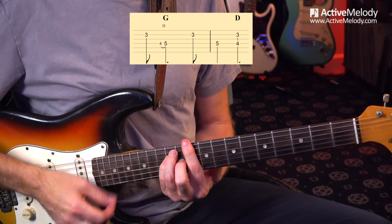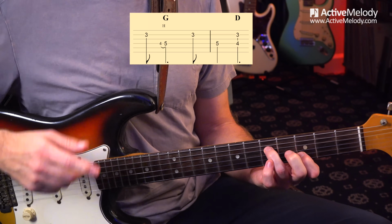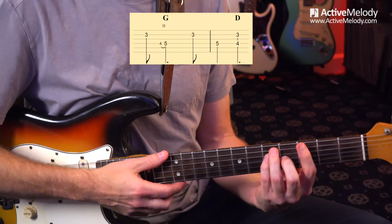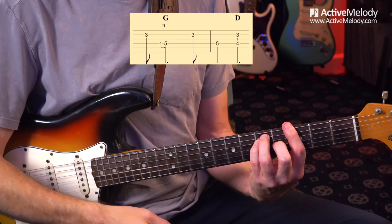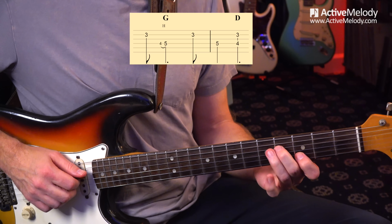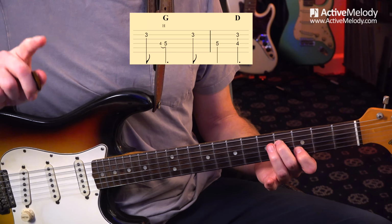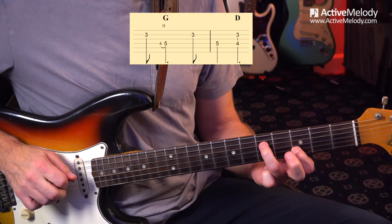Oh yeah, when we played our D chord up here using the E shape, it's the same shape, but I played it here to represent my G chord because for the G, if I were playing the E shape, it would be here. And so all I did was I just looked for my nearest neighbor, my nearest chord voicing. And all I had to do was move 1 finger.